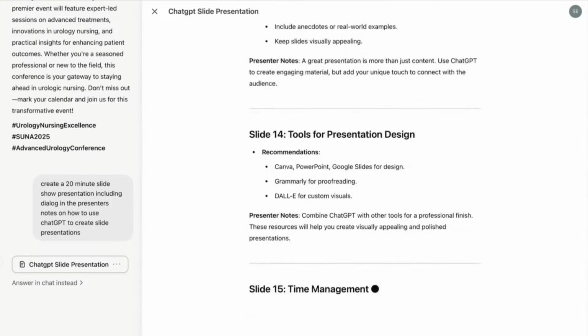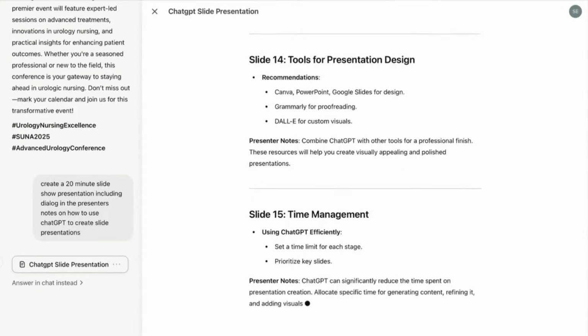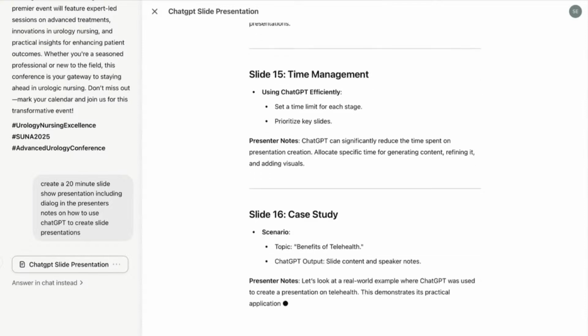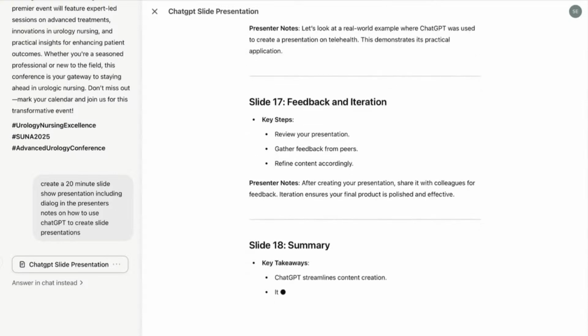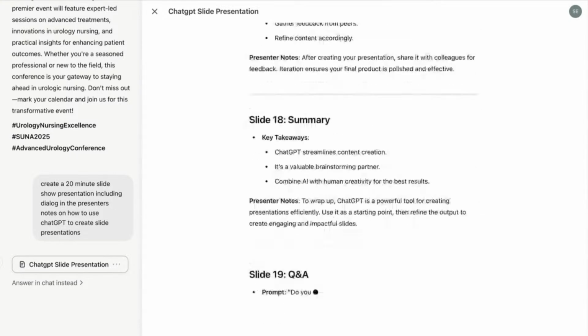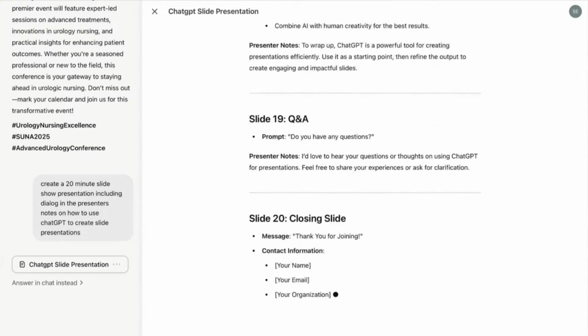So now this is what it's going to give me, kind of, I call it like an outline view. It's really not the slide view. And when we get to the end here, I'll show you what we need to do. So almost there. So created, I think I asked for a 20-minute slideshow. Yeah, so it's figuring like a minute per slide.